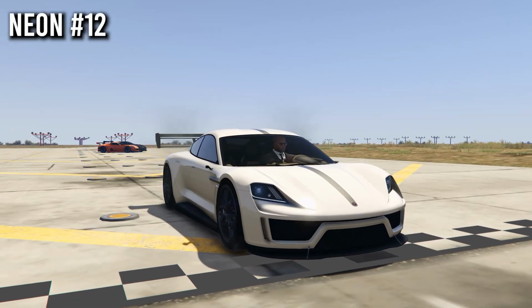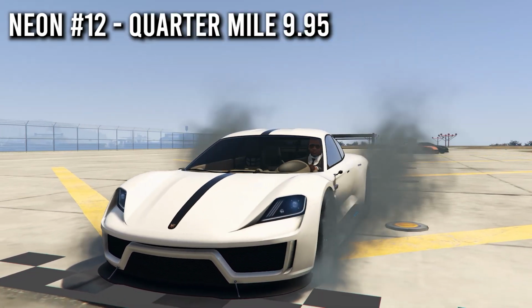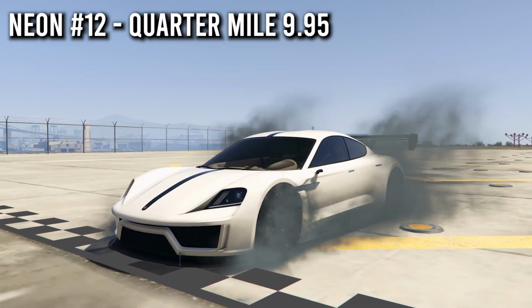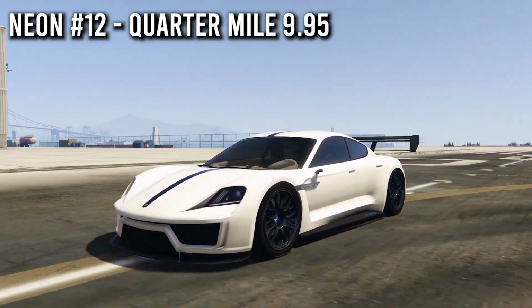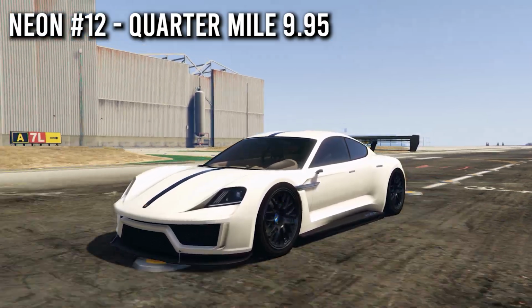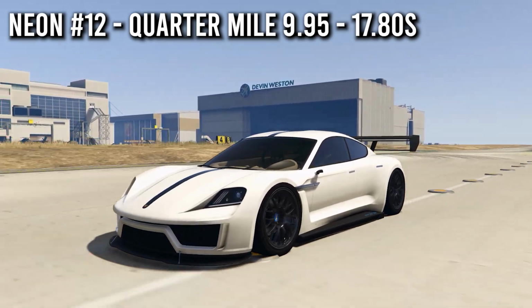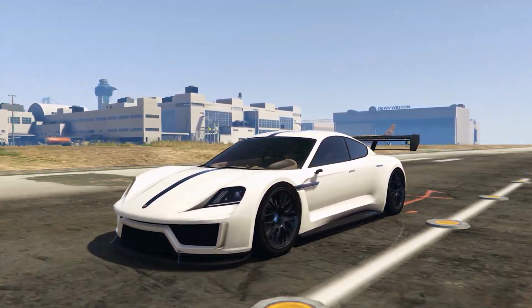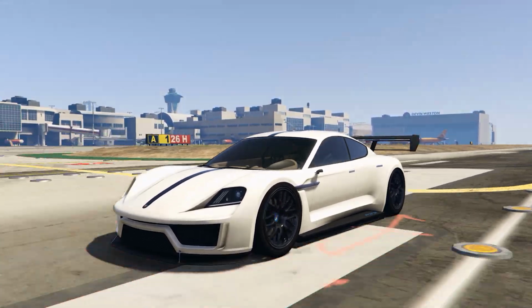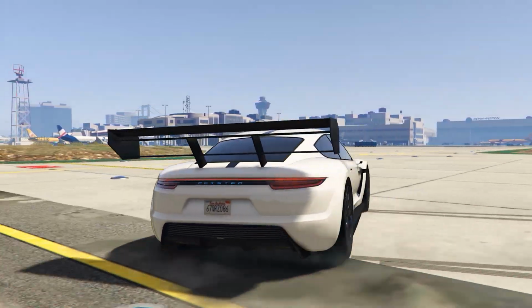Next up, in 12th place, we have the Neon, which got a quarter mile time of 9.95 seconds. Yes, it is a 10-second car in GTA 5, but electric cars have a set top speed, so once it reaches that point, it won't go any faster. And in this race, it had a time of 17.8 seconds, which isn't all that great. Acceleration is amazing. In short drag races, it's great. But if you bring it to the airport and use it in one of these drag races, right at the end, a lot of cars are going to pass you. And that's why it finished in 12th place.